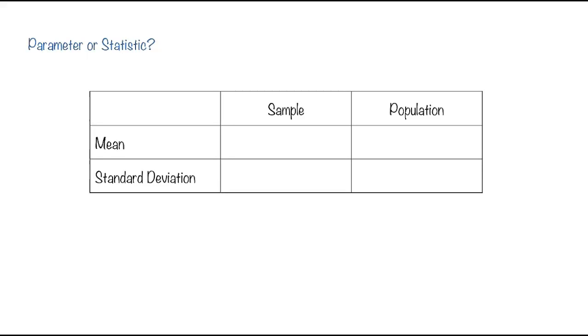We also have different notation when we're talking about a sample and a population. With a sample, we use the notation x bar for the mean and lowercase s for the standard deviation. For a population, we use the Greek letter mu for mean and sigma for standard deviation. The values that we find for a sample we call statistics, and values that refer to the entire population are called parameters. When looking at normal distributions and approximately normal distributions, we're going to want to look at the entire population, or at least very large samples. That's when we expect normality to show up.